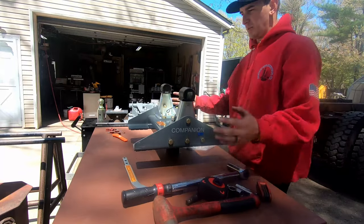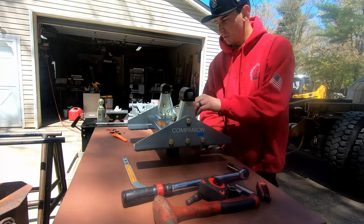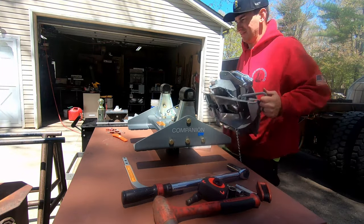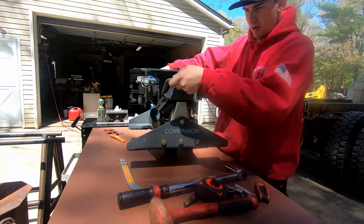That's it. All right, the base of the hitch is all together. Got it all torqued. It was a little tight getting all the bolts and everything torqued, but it worked. So now I'm actually gonna get the top of the hitch on. This is supposed to just, like so. Definitely not in yet.